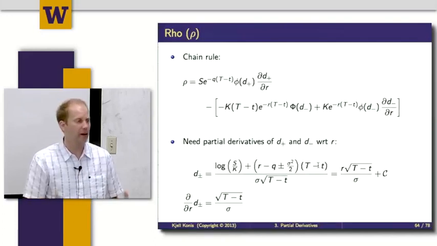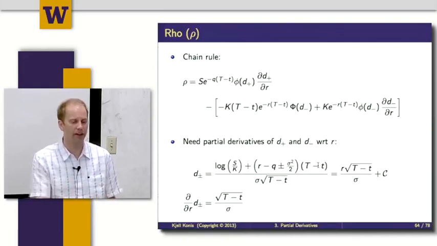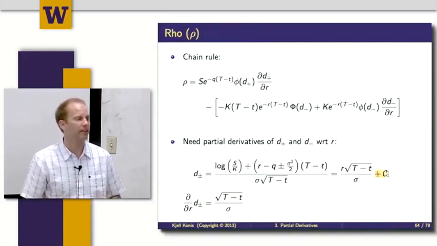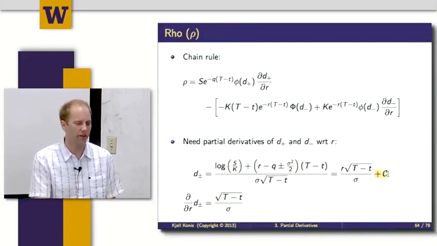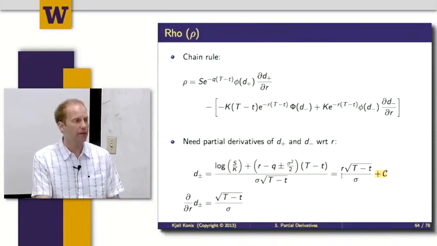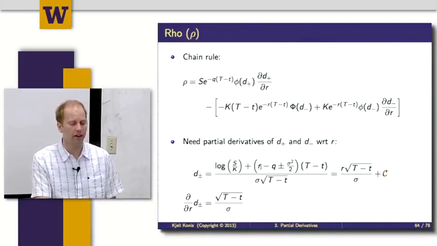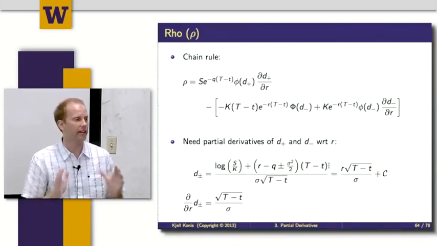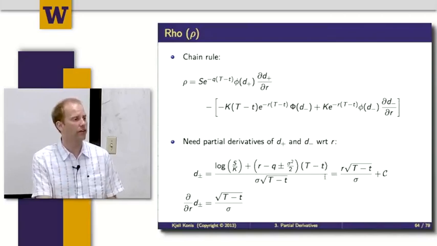I'm going to take all of those bits that don't depend on r and just lump them up into something that's constant relative to the risk-free interest rate r. And then the only bit that's left over, the part that's going to depend on r, is this plus r divided by the square root of T minus t. And so I'll think of this T minus t, the actual quantity, as just the square root squared. So one of those square roots is going to cancel. So I end up on the top with r times the square root of T minus t. And on the bottom, I just have this sigma left over.